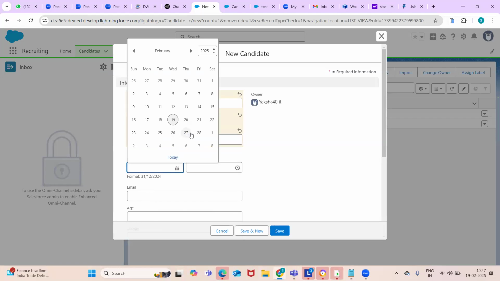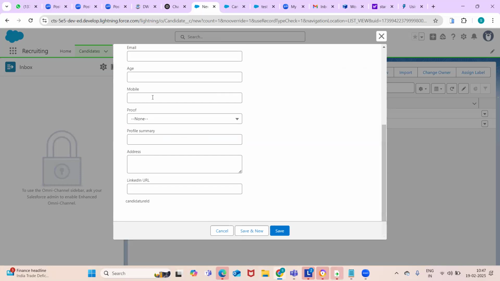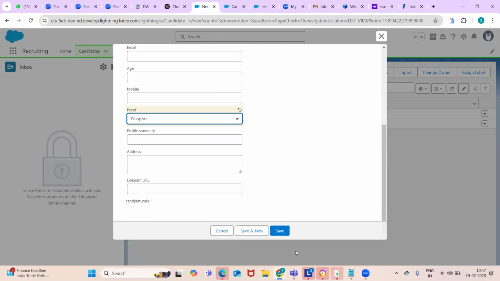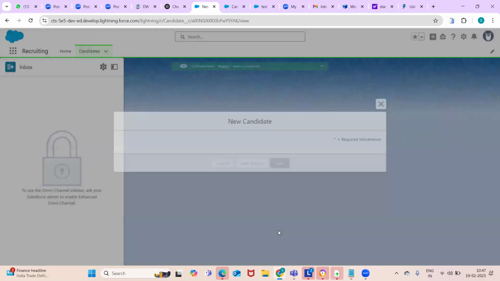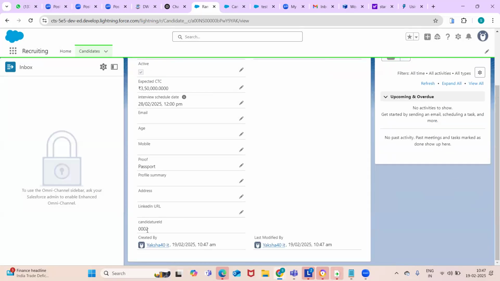Date of interview 28, 12 p.m. I'm not adding any other values, just adding one proof, passport. Okay, save. Now, what is the candidate ID? 002. Whatever records we create, it increases. Okay, candidate. This is the way we have to add the auto number.